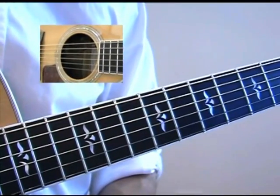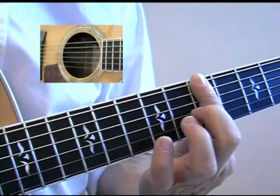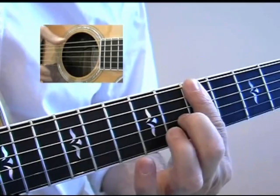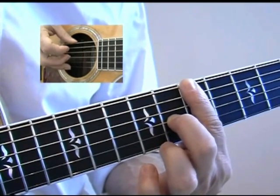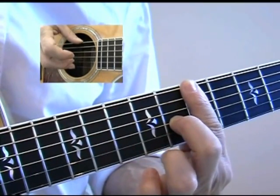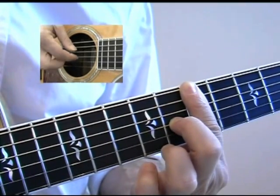So this section's a little challenging. Let's put our first finger across on a bar, the 7th fret. That's my 7th fret. Okay? And put your second finger there on the 8th fret, which is one up from the bar, of the G string. And let's just play that with our picking style. Ready? Go. Good.